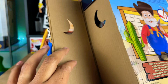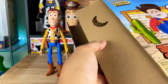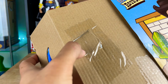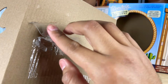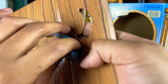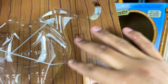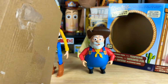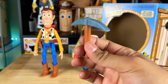So that was good. And then you can see that we're going to very carefully remove this because I want to get access to the pickaxe without damaging this movie accurate box. And as you can see here on the back, there's these tabs. I'm going to untape this, remove this. So if you don't want to ruin your box, which I don't recommend you do, you just peel back the tape. The tab will come undone. It will slide. Push on the tab. We get the pickaxe out of there. And guess what? We didn't damage this box. If anything, I'm going to take this out, and then that'll be the first step for modifying the box. Would be cool to at least take out the plastic without ruining the background. So that's how you get the pickaxe out without damaging your box.